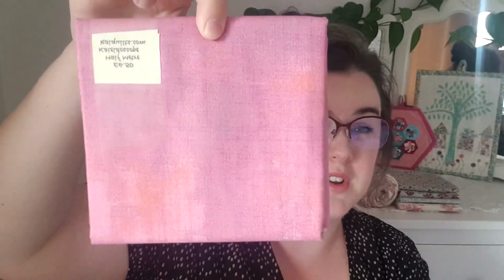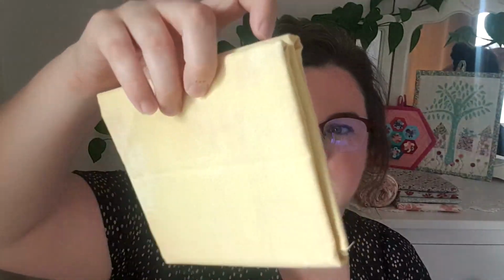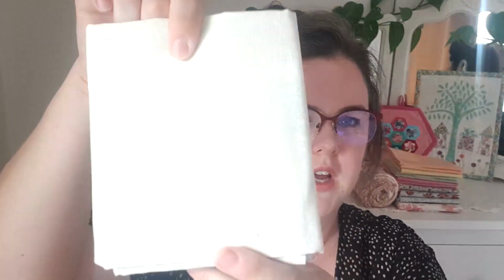Now I also bought at the show some Tilda scraps and I wanted these to bulk out the scraps and just go as a coordination, and I think they go quite well with the stereotypical Tilda colours because they're always a nice soft palette, and these have got a bit of a grain to them. You might not be able to see on that one, but for example, they're a bit grunge effect and they've got a nice grain, so they're not just solid colours, which I like. Oh, I also got an off-white. It's more like a stone colour in real life, but you can see some of the texture.